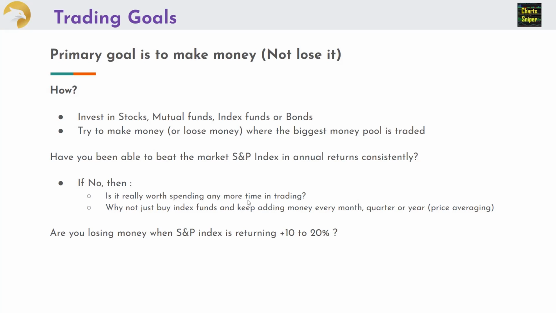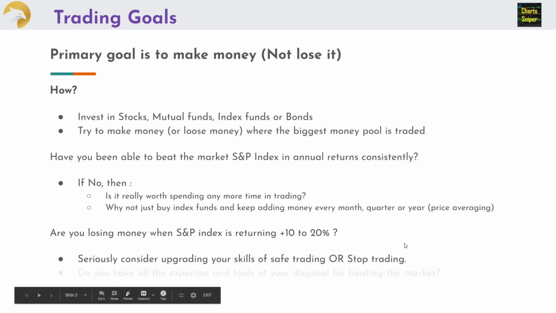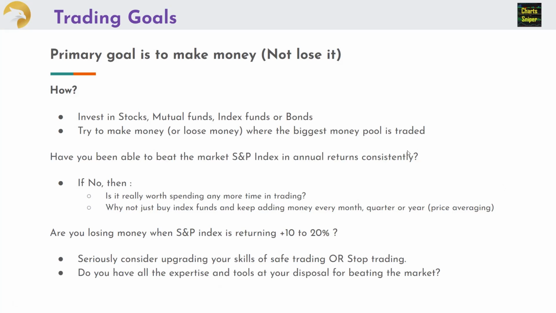Either you have to improve your skills to make money, or you should stop trading and depend on index funds, because you can save a lot of time with that. So this is some self-analysis that a trader has to go through to determine where they are and whether they really need training or not, whether they need to learn technical analysis or not.